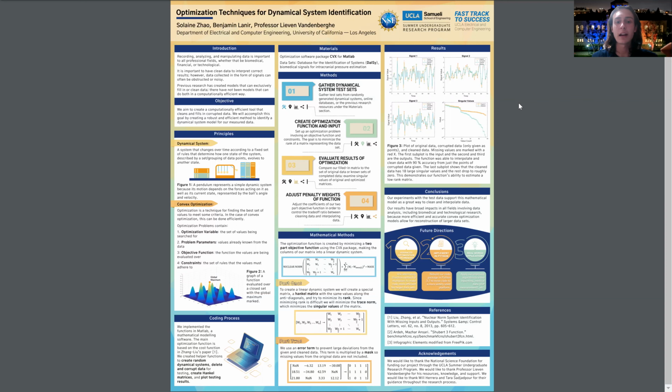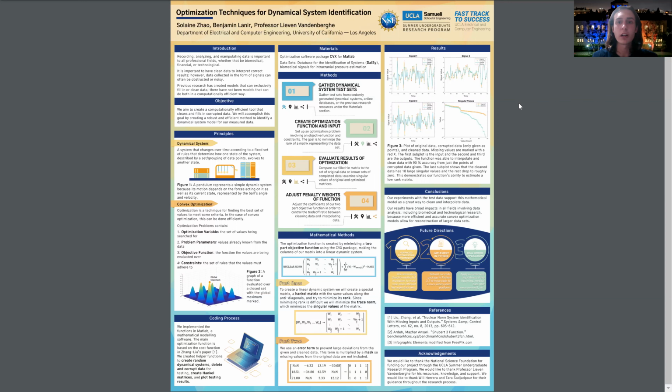The second part was an error term. This is the Frobenius norm multiplied by a mask. This is simply subtracting our estimate of what the clean data is from the original data to ensure that it does not stray too far from the original data. This will be multiplied by a mask because we would not want to include any of the deleted points in this part, as it wouldn't make sense to do that.